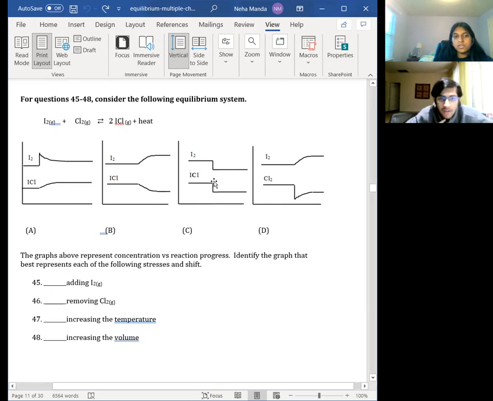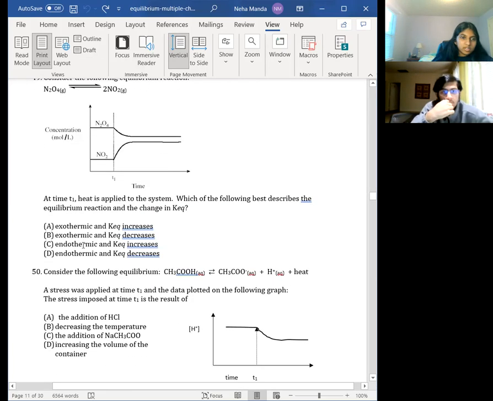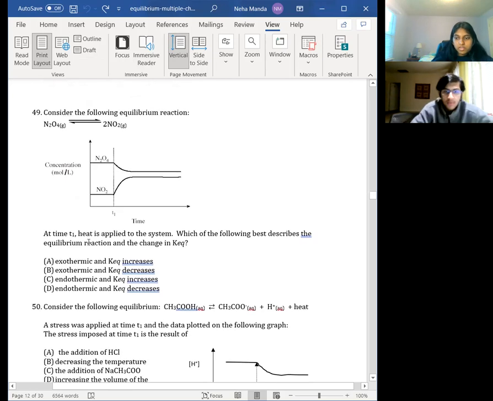Hold on. But also, shouldn't this drop be larger? Or it shouldn't be the same, right? Because this is 2, I would think so. Yeah, I would think it would have to be double. Okay, that's interesting. We might do a couple more and then let's end at 7:15. Sure. Okay.